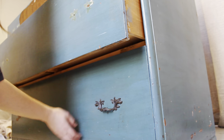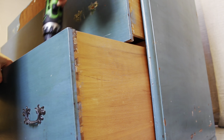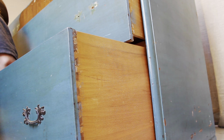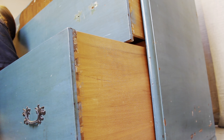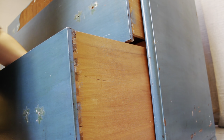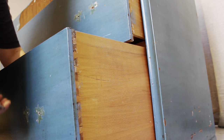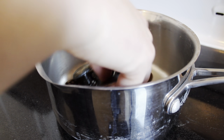I'm removing the hardware and I'm going to be replacing these with something a little bit more modern that I found at the restore. Hopefully I can use this hardware for another project, or I will be donating this for someone else to use.